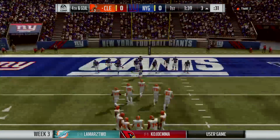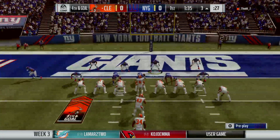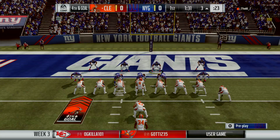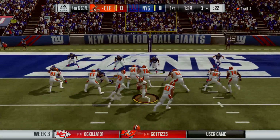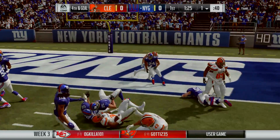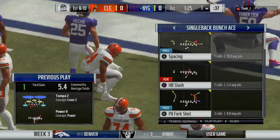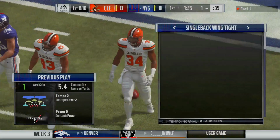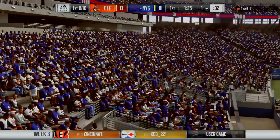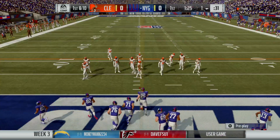And no hesitation about this decision here. Confidently, they're going to go for this. 4th and goal from the 3. Running for it. Here's Hyde. And he's not going to get in. They stop him at the 1. Hyde is denied down near the goal line. And this Giants defense able to come up with a goal line stand.